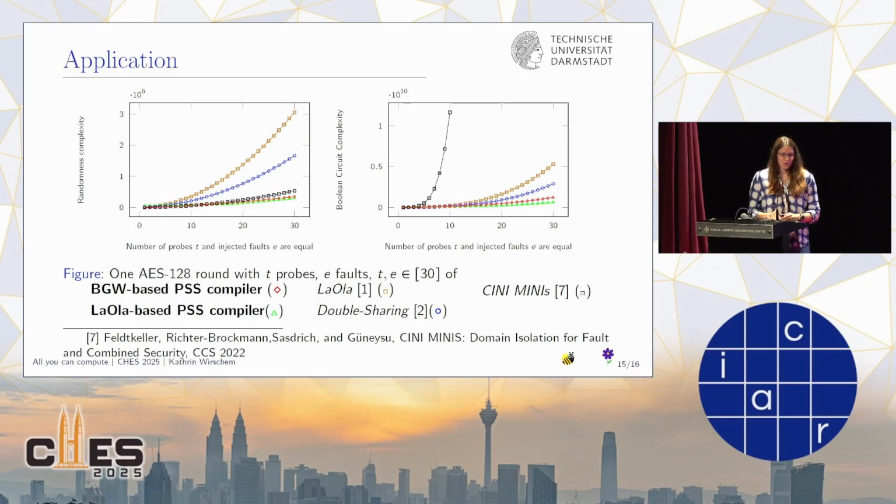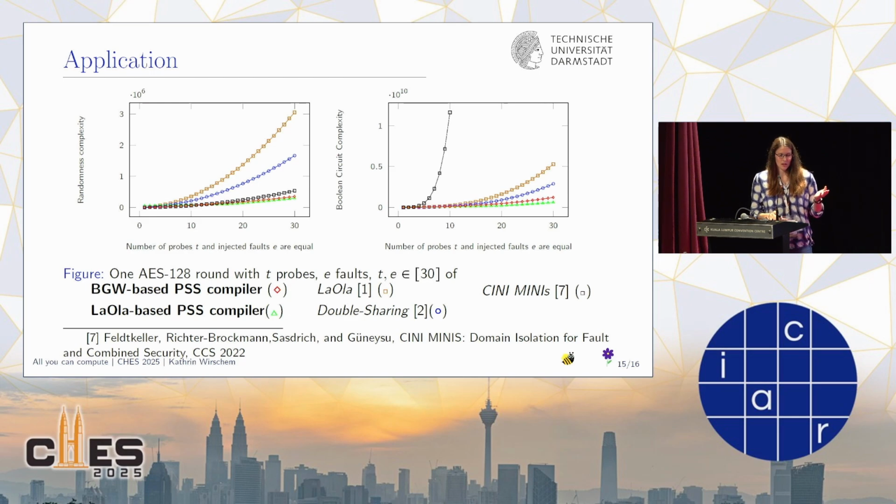Now we wanted to compare our solution to some previous works. So we have here the BGW-based compiler, the Laola-based packed secret sharing compiler, the previous Laola with one share, the double sharing, also the Laola part, as well as CINI-Minis, which is a Boolean masking scheme that is also secure against combined attacks.